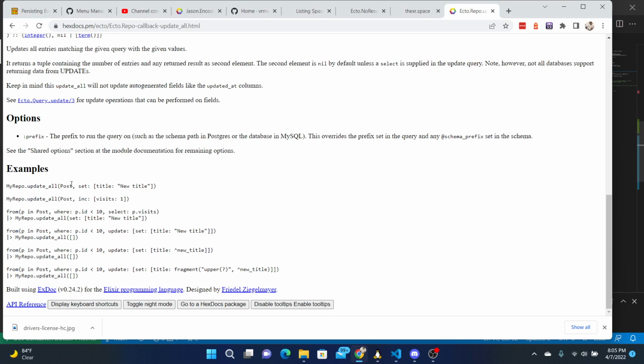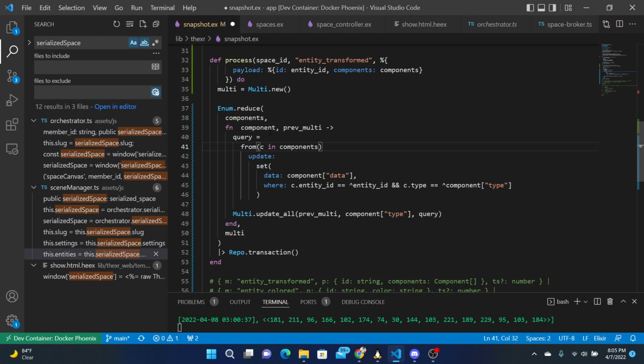Start with that. Where. So this is a select. Update all. Okay, so I don't need a select, I need a where.